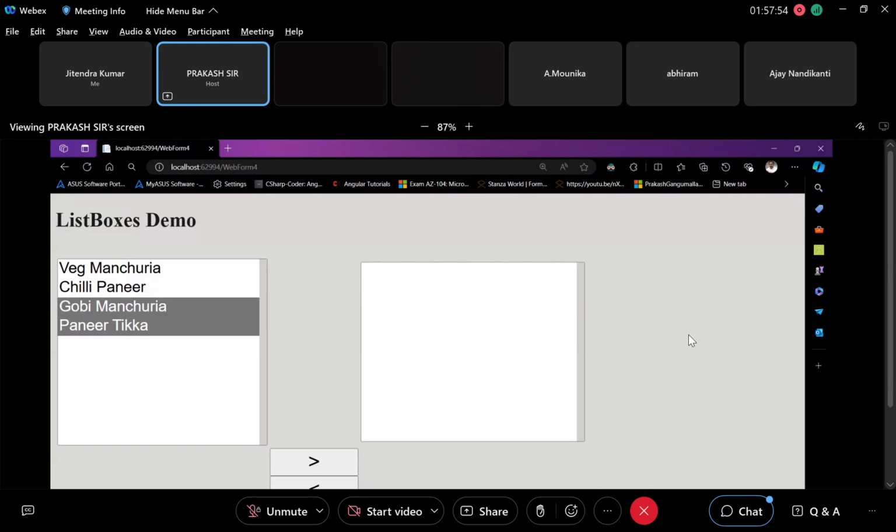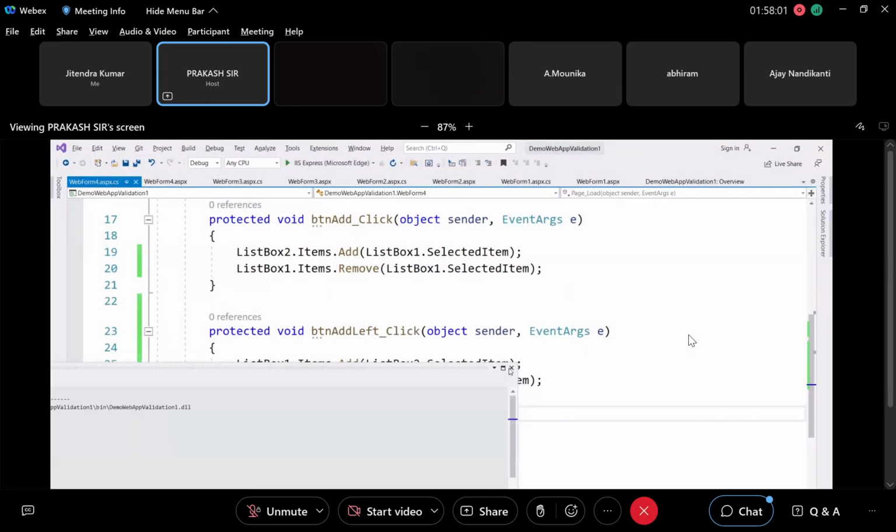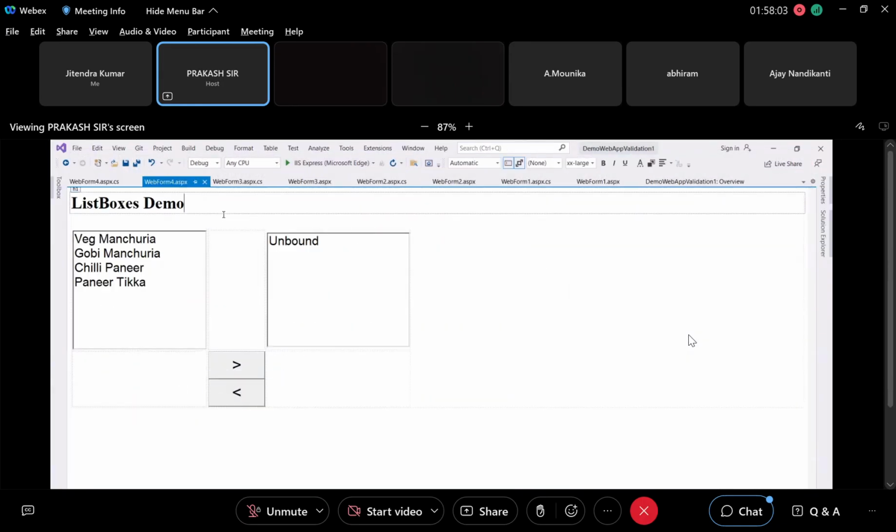Okay, so what is this? Available items here, selected items here. I did not name it like that. If you name it, it looks good. So below this, available items, and here added items or selected items.